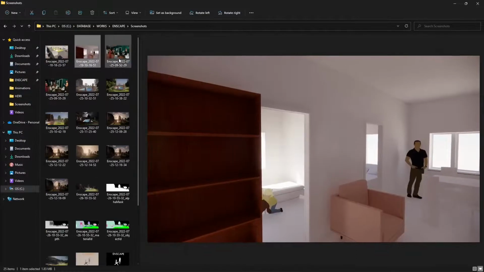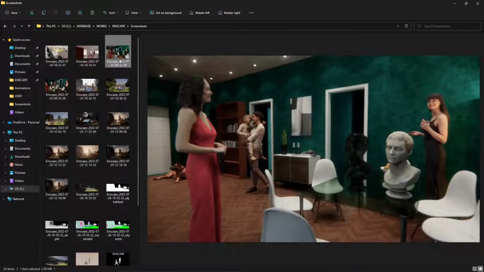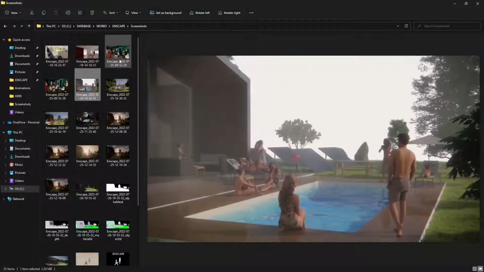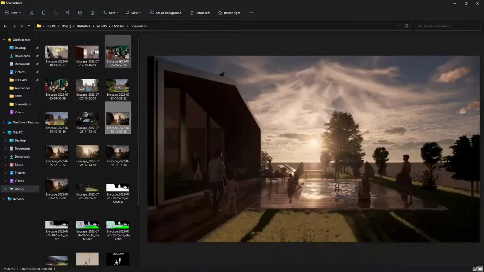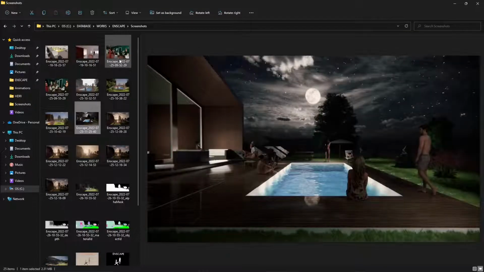So we created various screenshots here using, for example, the depth of field. In the interior rendering, you can use lens effect or chromatic aberration. We can use fog and mist or others like bloom and glare effects. So we have part of effects. We can change the background. We saw that we have a set of different skies that we can use as a background, but we can also do it in a photo montage using Photoshop or other software.